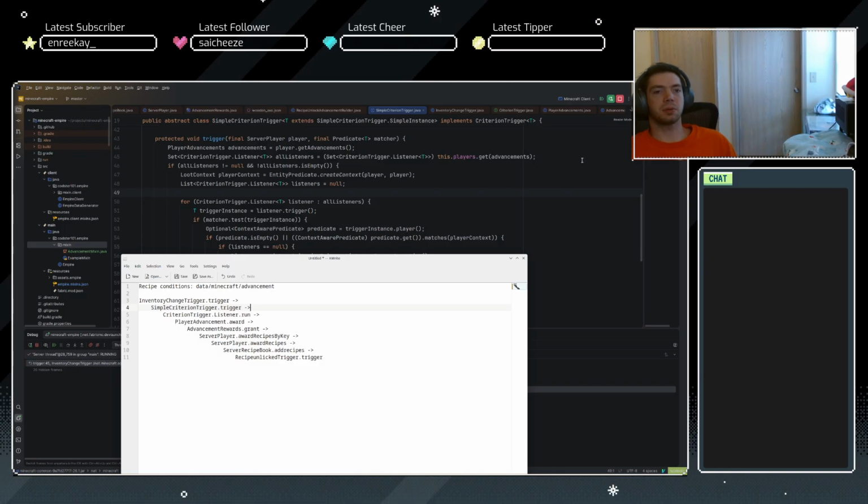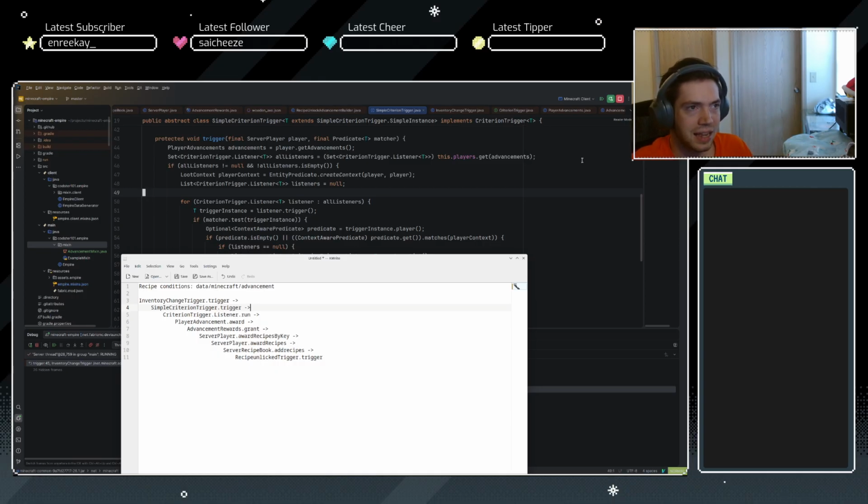You're grabbing a player's advancements and you're saying, okay, I want you to check every single one of these advancements, or all of these advancement triggers, against the trigger that was just passed in, right?